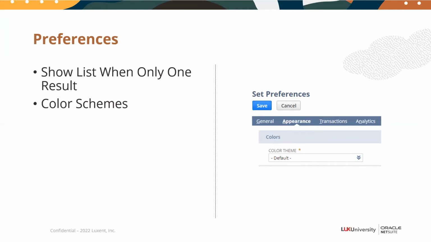So, oh, I've made this change. I'm currently in sandbox or I'm currently in production. So if you're going back and forth between two, you know which one you're making the changes in. That can be really, really good just from a glance perspective. Oh, this one's production. Oh, this one's sandbox. They also have a lot of really fun ones there. If you're a college sports fan, they have a lot of college sports teams in there to choose from.